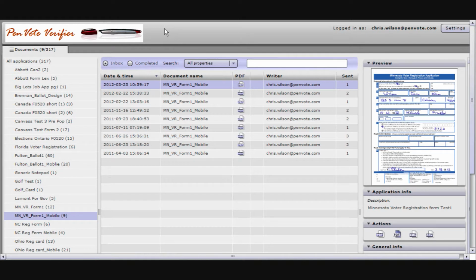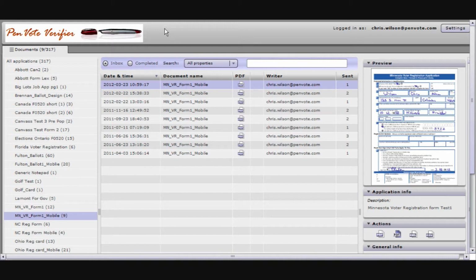Welcome back. Now we've just gone ahead and marked the Minnesota voter registration form, and we ticked off the little send box. And so the information from that form has already been sent to the appropriate database, whether a local database or the statewide database. But the information is available to be inspected or reviewed immediately.